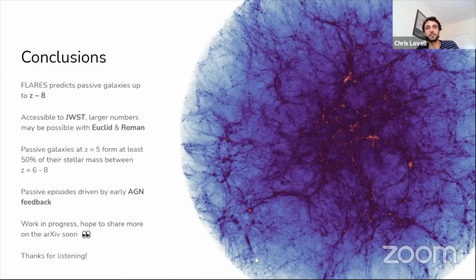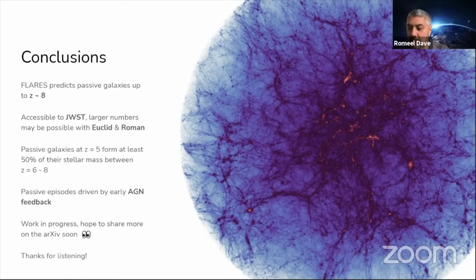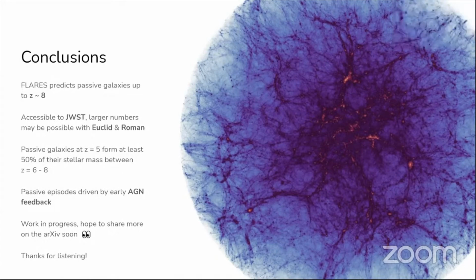All right, yeah, thanks, Chris. Really interesting stuff. So we have a couple of minutes for questions. I guess there's already one on the slide. Yep. So the question is, do you also study the mass assembly history of these passive galaxies down to low redshift, for example, to determine the existence of a halo galaxy assembly bias?